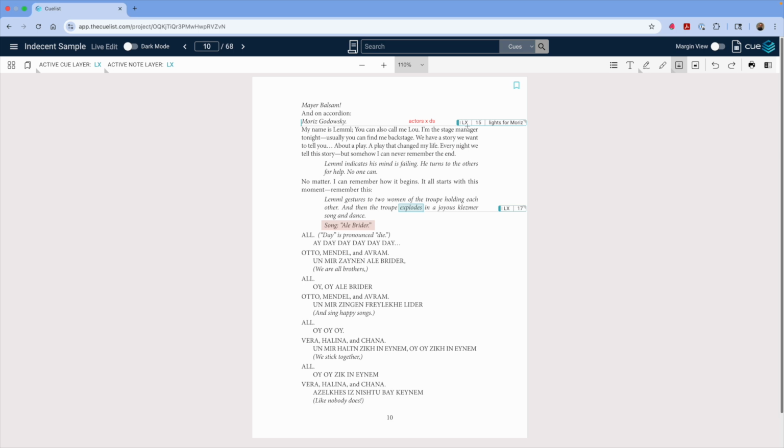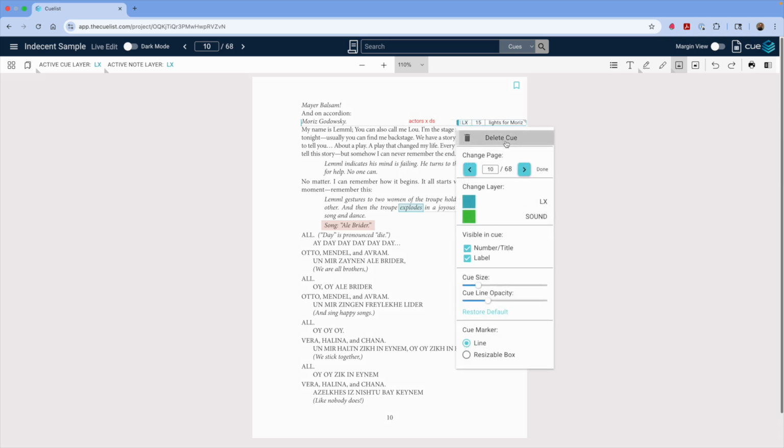Now, if you do happen to have cues covering text, there's a few different things you can do. The first is you can go in and change the cue size. You can shrink the cue size cue by cue, or you can shrink the entire layer of cues. You can also get rid of the label if you don't need that, or specifically don't need that on a cue.